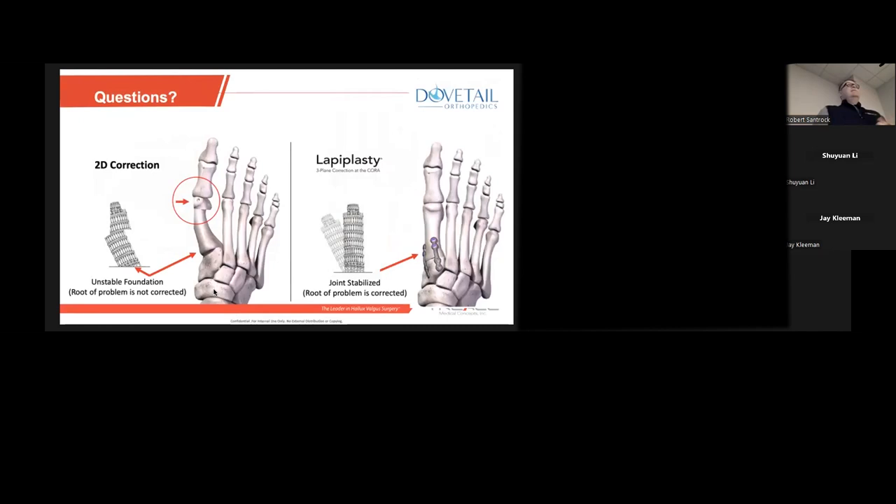You talked about the benefits of compression with the speed plate — why not have an eccentric hole to be able to compress through the original system? Excellent question. Why don't we have a non-locking eccentric hole to compress more? The main reason is stability. Once you've got one screw not locked, you no longer have those — you'd have to have more screw holes available and you get a further length out. We know for a fact that if you have a screw not locked, you have motion at that segment. Remember, we're actually using one plate per plane of movement, so it's very critical that all four of those screws are locked. There may also be some intellectual property we can't get around with that.